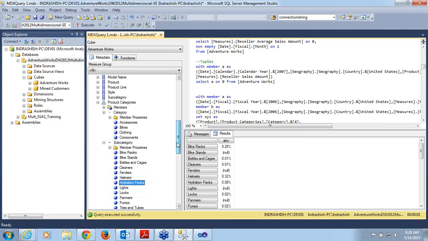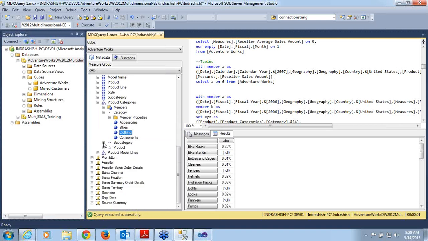Now, if I say dot children, I mean the members who are at the immediate level below it. So if I say accessories dot children, that means the members which are just below accessories in the hierarchy.